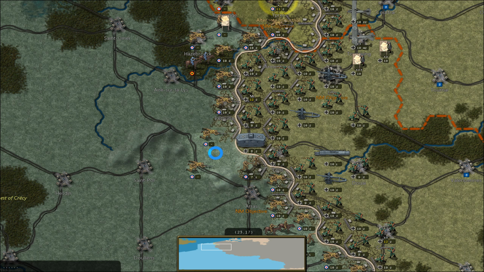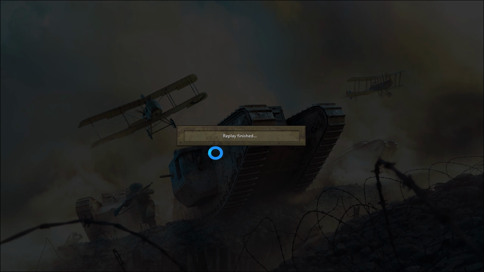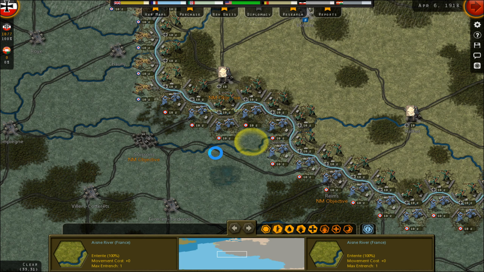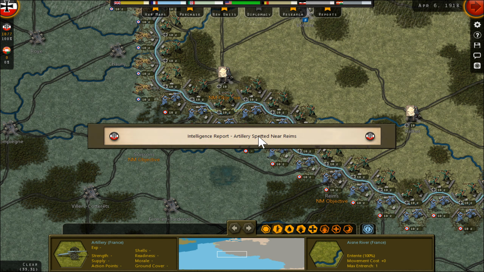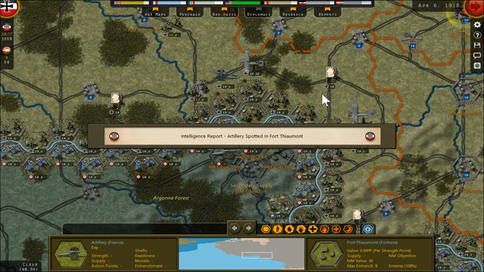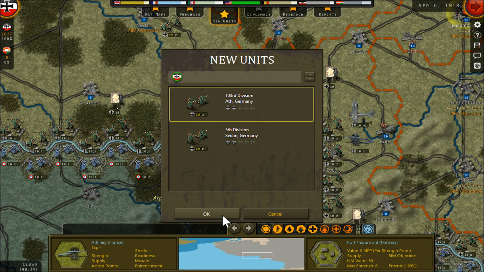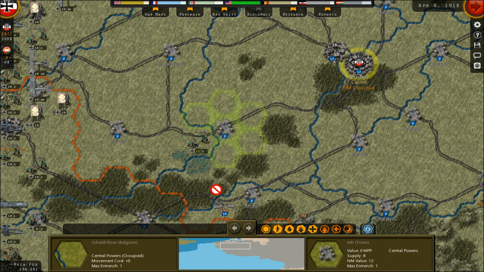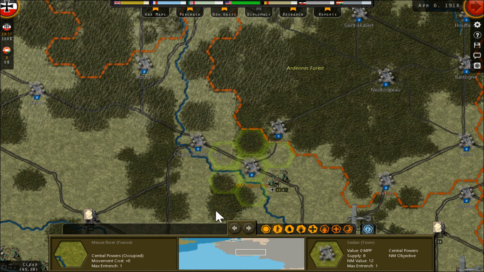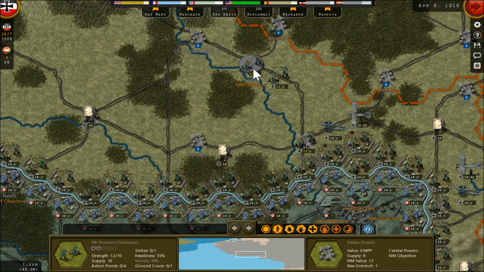And infantry try to attack my tanks. But these are of course German steel Kruppstahl tanks with Mauser guns, so impossible to penetrate. Some intelligence report. Okay. And more elite troops arriving at the West Front, out of Russia, I think. Yeah. Good.